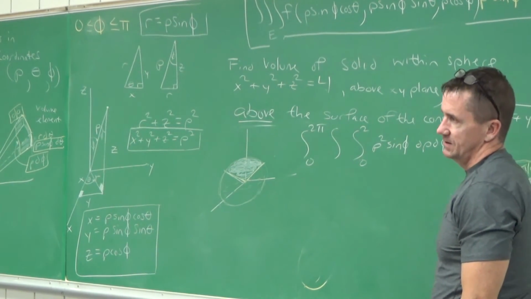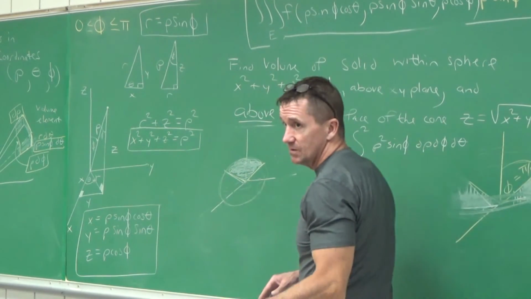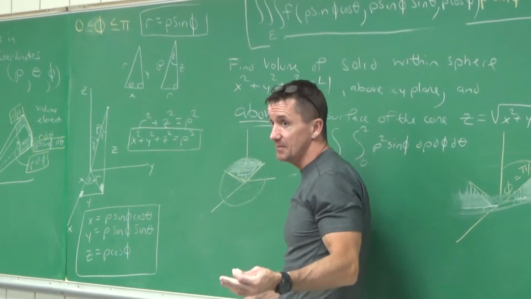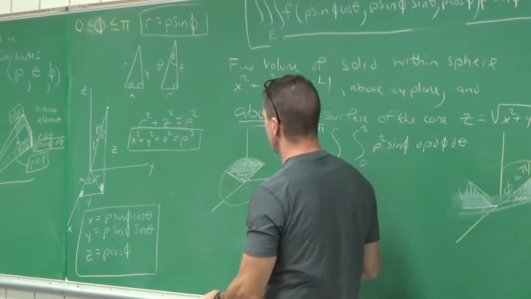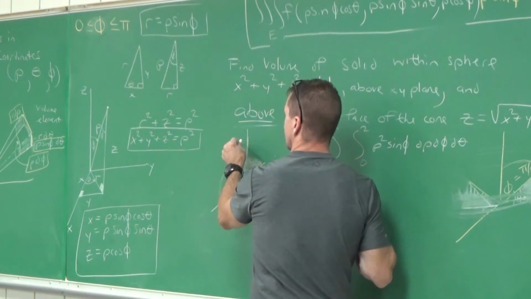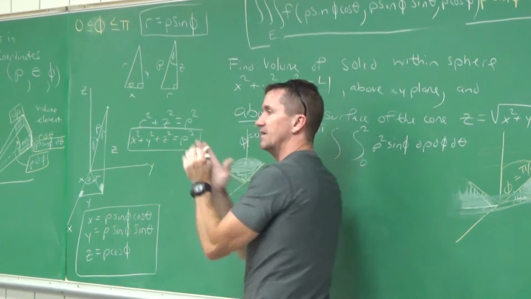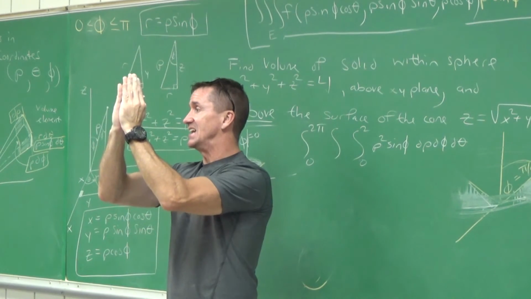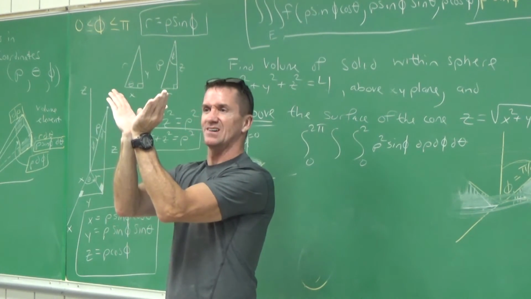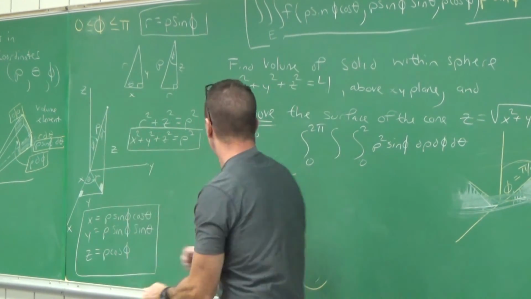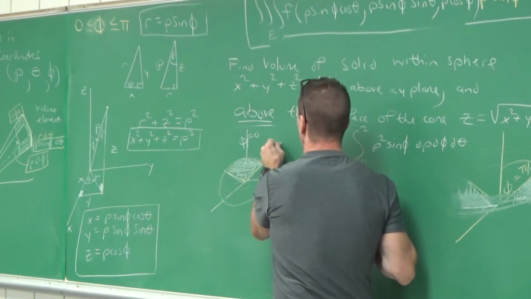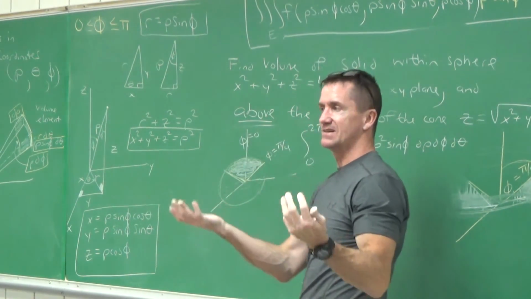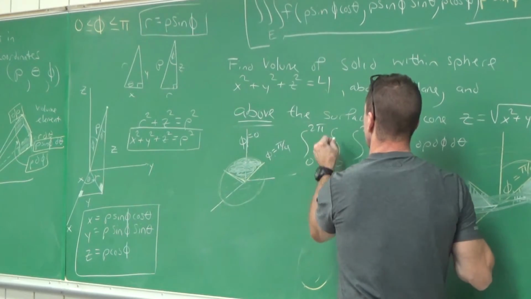What's phi? Pi over 4 to pi over 2? 0 to pi? Let's go through this again. What's phi equal to right here? 0. Right. Phi equals 0, and then it opened up and it stops right here. What did phi equal there? Pi over 4. You got it. You understand spherical coordinates. Outstanding. So phi goes from 0 to pi over 4.